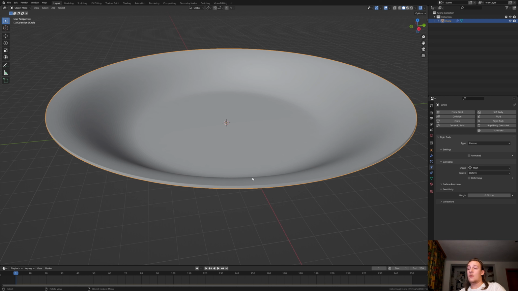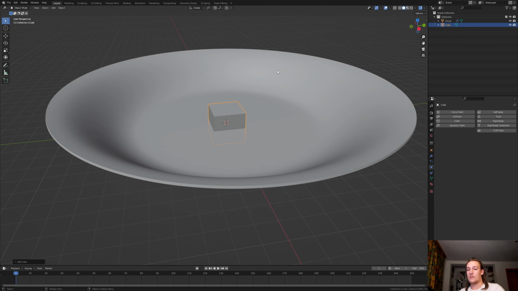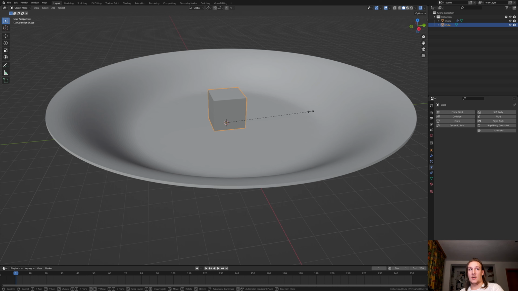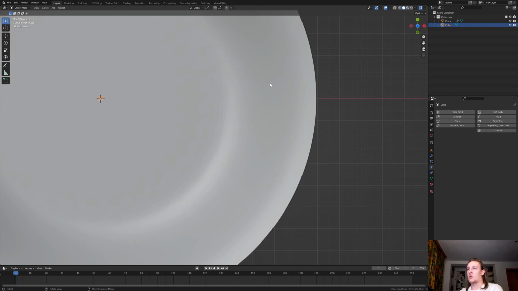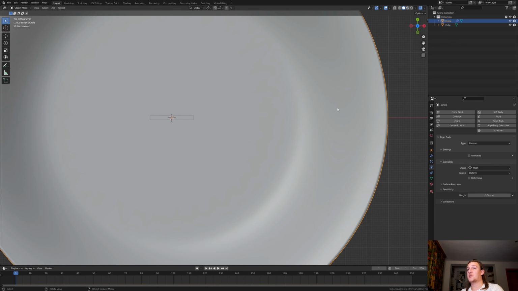Go back into object mode and let's hit Shift A and add a cube. Go into edit mode again and press G, set 1, and let's also turn this off again. Go back to object mode and press S and type in 0.1. Now go into top view and press S, X and 10. By the way, let's select the circle real quick and shade smooth.